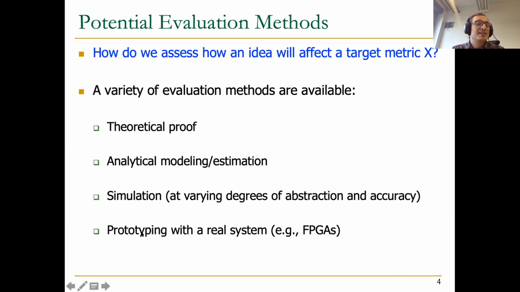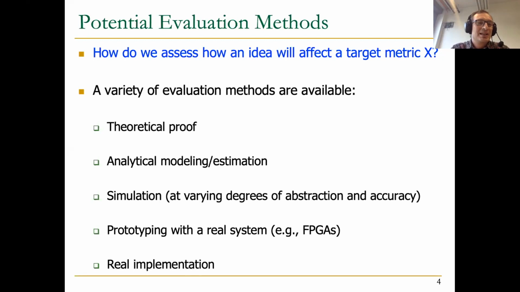What's the difference between prototyping and implementing your idea? Prototyping is always done on a system that's different from a system where your idea will be implemented. So that's the difference between this bullet over here and this next bullet. Next bullet is a real implementation, of course, right? So a real implementation says, you want to assess your idea? Well, go and implement it as it will be implemented in a real system. So pay all of the costs to do that, and then you'll get a really, really accurate number, hopefully. At least for the initial version of your real implementation, right? Maybe not for the nth incarnation of your real implementation.